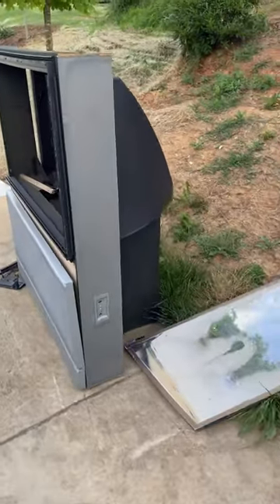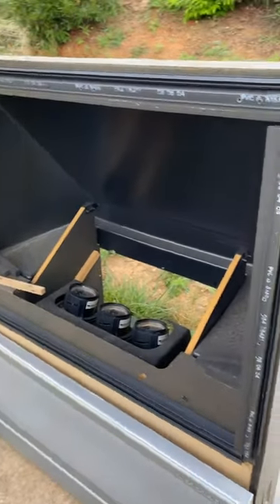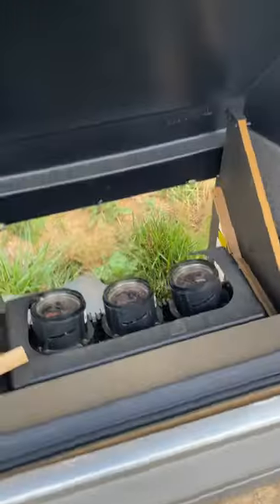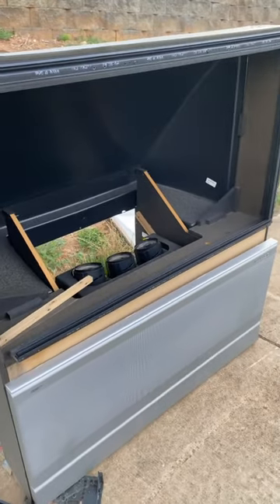This is something you don't see very often — a rear projection big screen TV with the screen ripped out. I guess that's the screen right there. I never actually saw what one of these looked like on the inside. These were popular way back in the day; I actually thought we had something back then with these TVs.